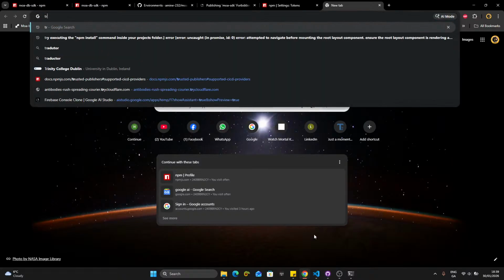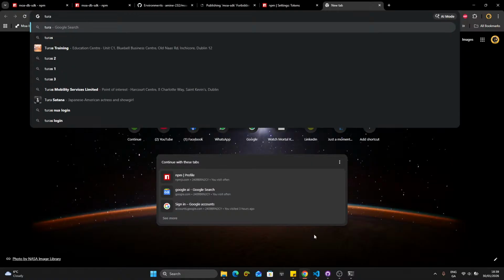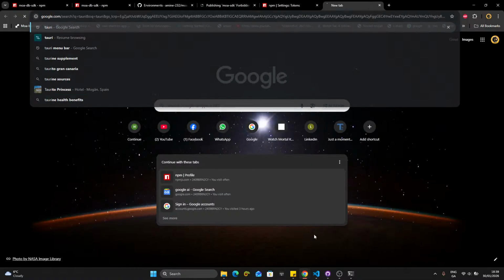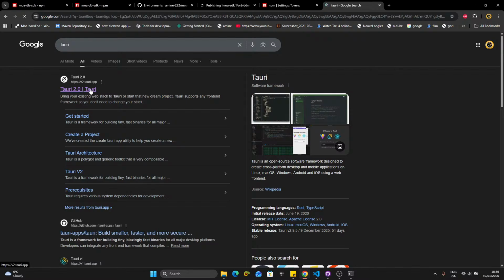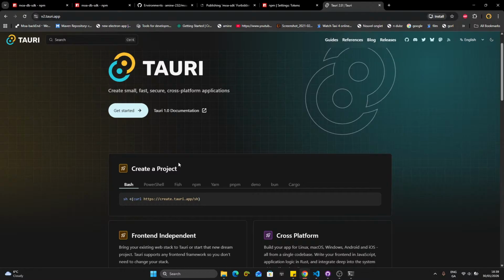In the meantime, let's take a look at Tauri. Tauri is really easy to use. It's not really complicated.